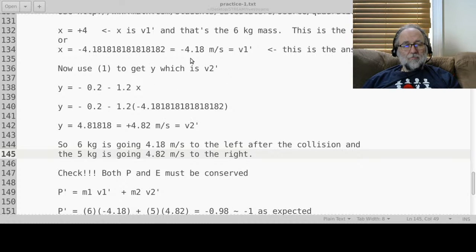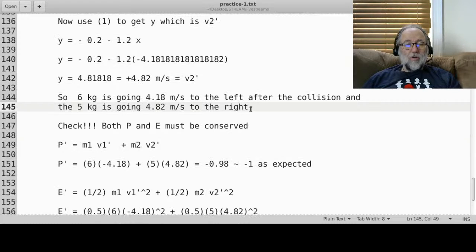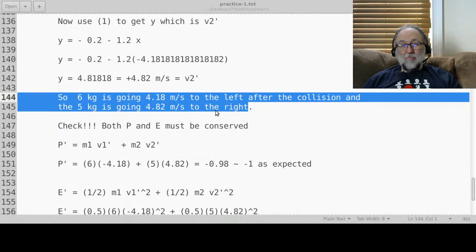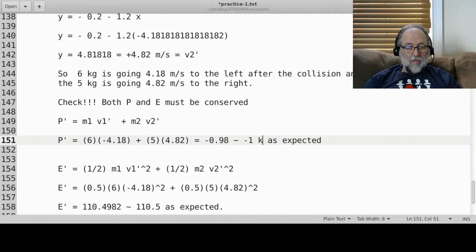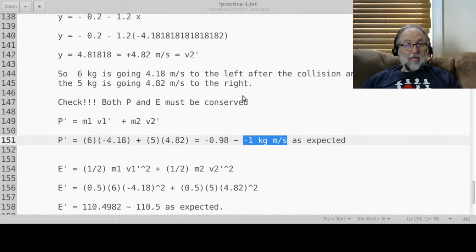Suppose I say, as one of your possible answers, this is one possibility, possibility A. You go, all right, does it work? Does it conserve momentum? If it conserves momentum, it had better give me the same value after as I got before. I give you enough information to calculate the total momentum before. That was this -1 kilogram meters per second, the total momentum before. And now you've got these velocities after. Do they still conserve that momentum?